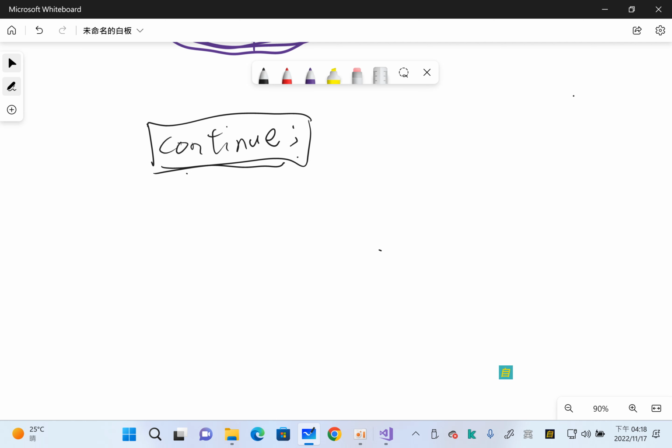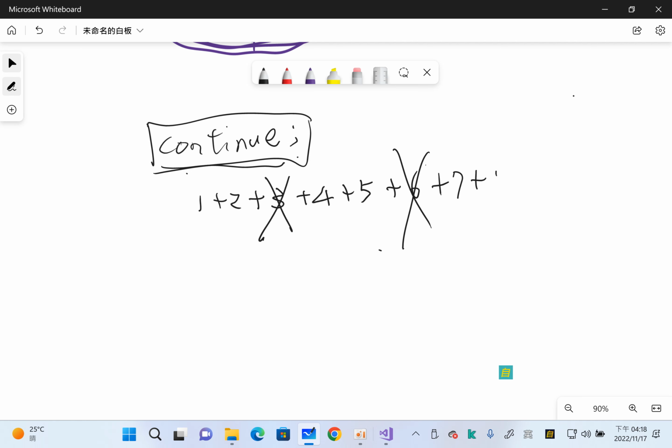we want to add 1 plus 2 plus, no, plus 3, plus 4 plus 5 plus 6, no, plus 6 plus 7 plus 8 plus 9, until say plus 100. And what's the result?